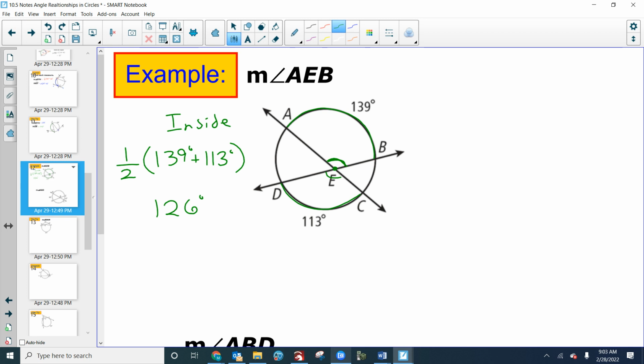The last thing, once you do that calculation, is to make sure that's the angle they asked you for. Well, we marked those. If for some reason they asked us to find one of those, we'd have to do some more math. But that was the angle we were asked to find. We were in good shape. 126 degrees.